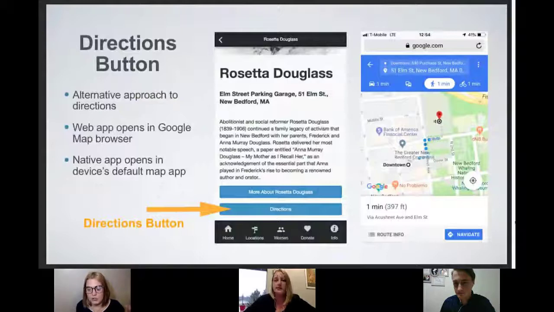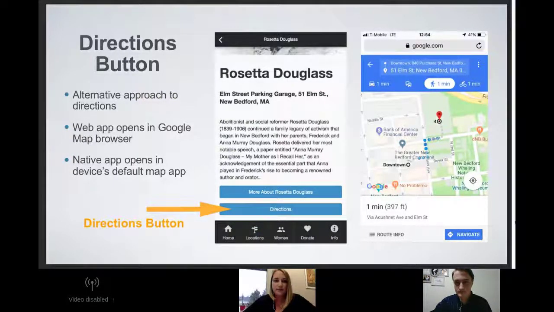The other way that you can add directions is with the button widget. So when you click add a new button, you'll then click on link, and from there you can enter directions in the app. They would click on that and then it will open their default navigation app, either Google or Apple. You can choose which direction widget works best for you, and you can even mix and match throughout your app to serve your visitors best.